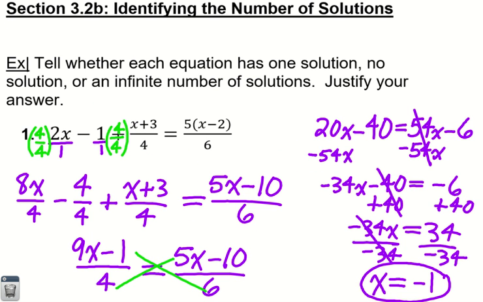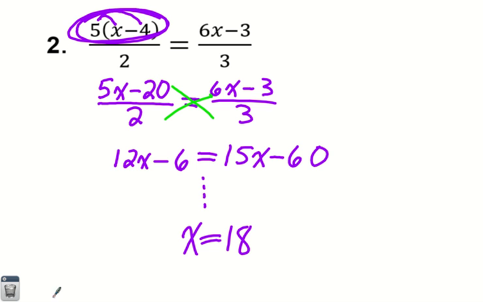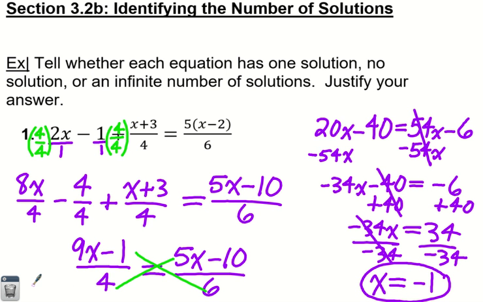And so that's section 2b. And quick summarization, I showed you 2 basic moves, 2 basic tricks here. If you have a situation like this, you could either cross multiply, if not right away, then after making it into one fraction equal to one fraction. Or you can choose to multiply both sides by whatever number is going to kill all the denominators that you have in your equation. So 2 different tricks. You might prefer one over the other, but I definitely wanted to show you both. All right, and that's section 3.2b.